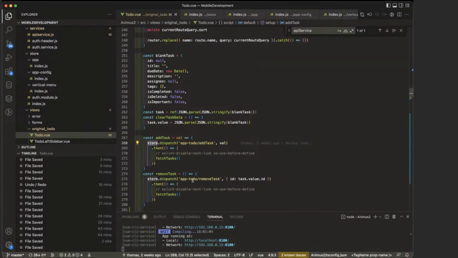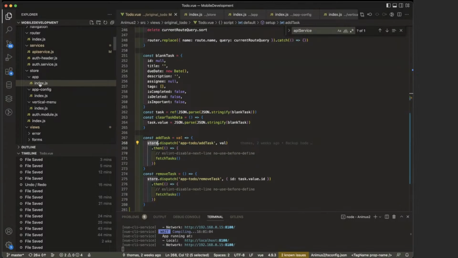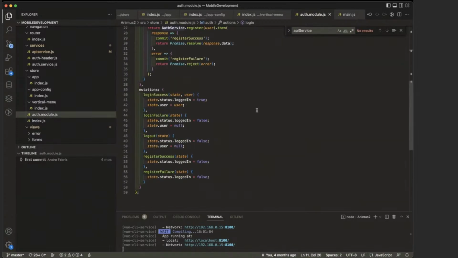I could have read the documentation, I could have watched a YouTube video, I can chat with Thomas and he can explain to me what the store is. So he shows me there is this store folder, which I didn't know about, and then inside of that Thomas wrote these things. Where is it? Oh my God, I closed it now. I think it was this one.